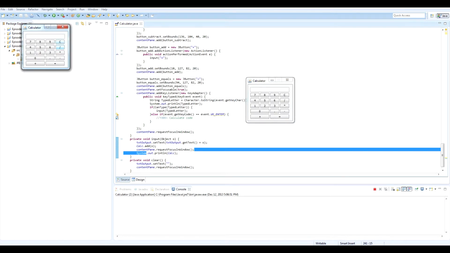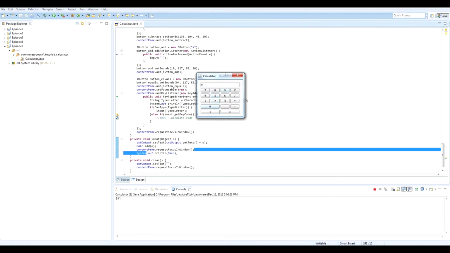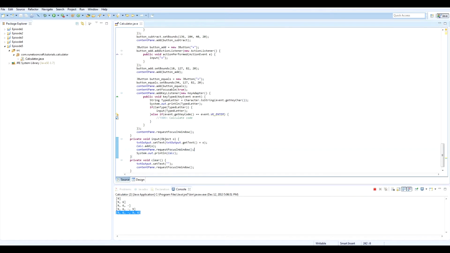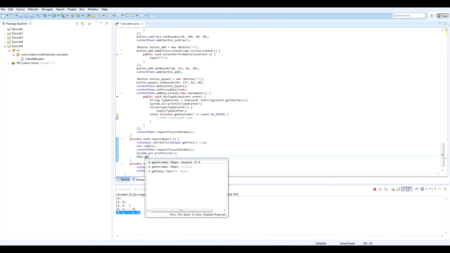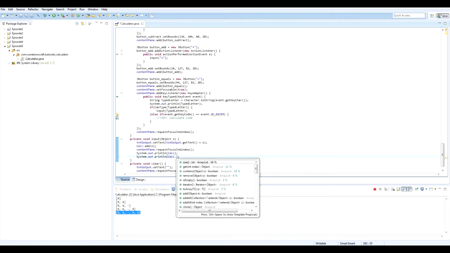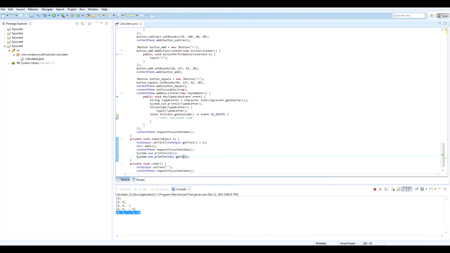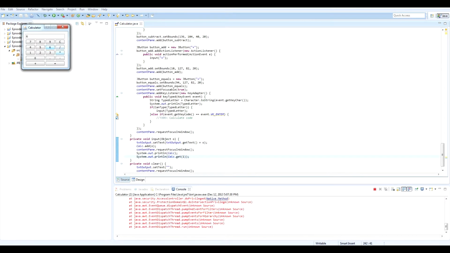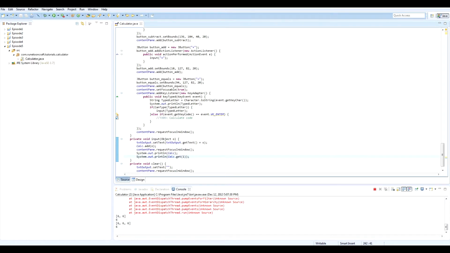So now, sorry, it wasn't loading the first time. If I press something, as you can see right now, that's what the array list is currently. Then I press something else, and the array list pretty much separates these things, and you can do like 96 minus 96, and this is how the computer reads it, and that allows us to simply go calc dot get, and you get an int index. And if we did, for example, system dot out dot println, calc dot get and then 1, we'll probably get an error because 1 doesn't exist at first, but then it does, and it's returning 6 because that's the second one here.